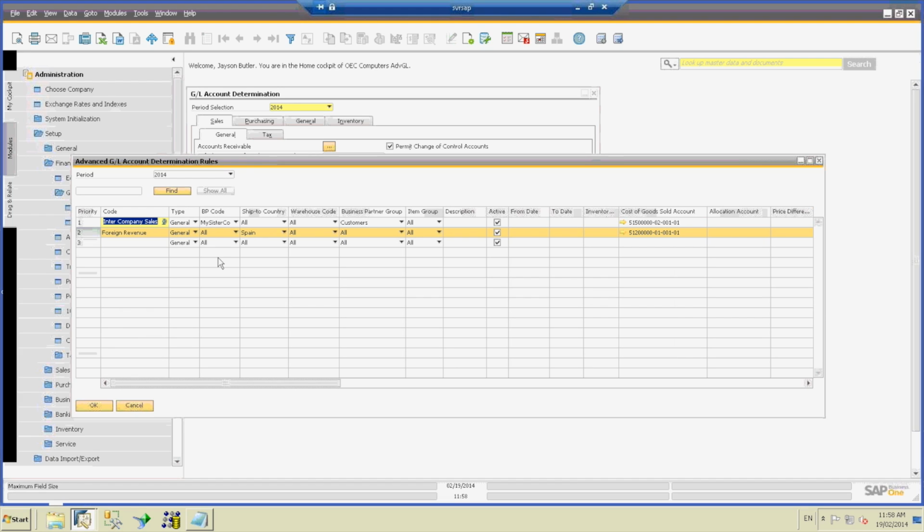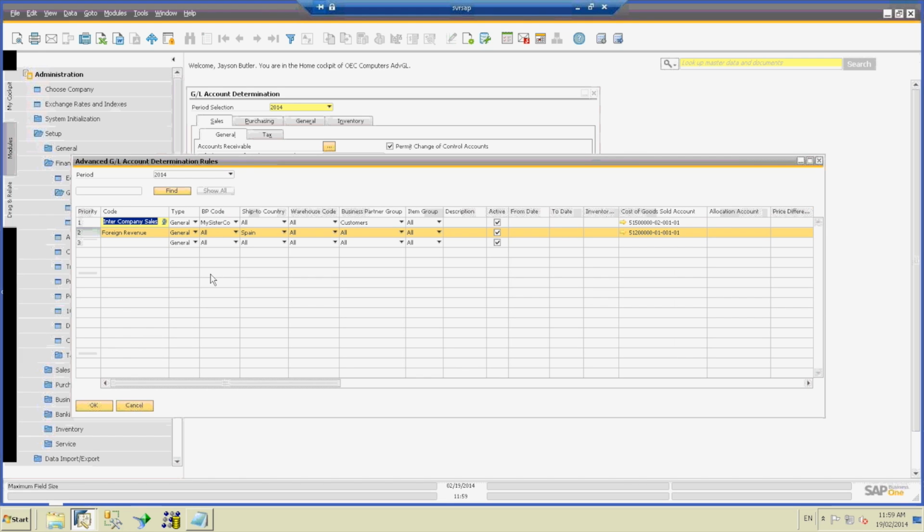Okay, now I could create a revenue account called stationery. Then I could have a rule for the stationery item group go to it, but with a slightly lower rule priority. The scenario here would be that 98% of the time stationery goes to the regular, usual stationery account. But if it's sold to My Sister Co., the My Sister Co. wins, and the revenue transaction would be recorded to intercompany sales.